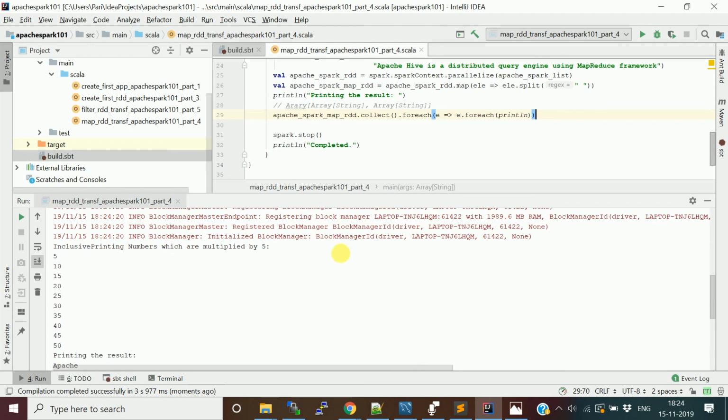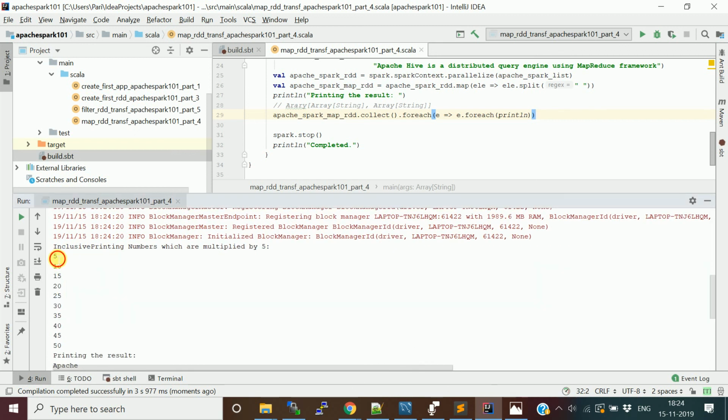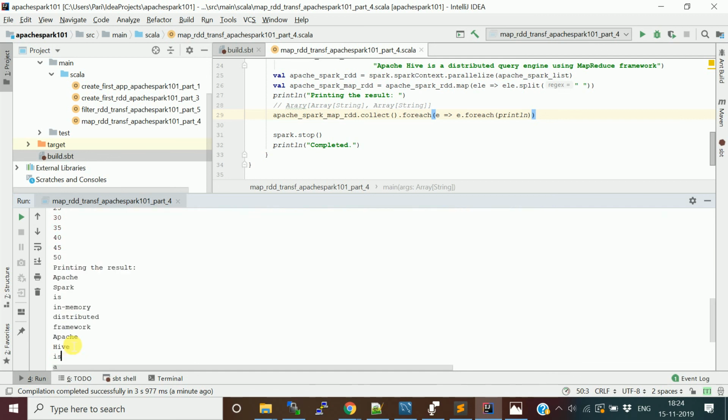First, from 1 to 10: 1 times 5 is 5, 2 times 5 is 10. Similarly we are multiplying the sequence from 1 to 10 by 5 and displaying it here. The next RDD is split by the space separator.